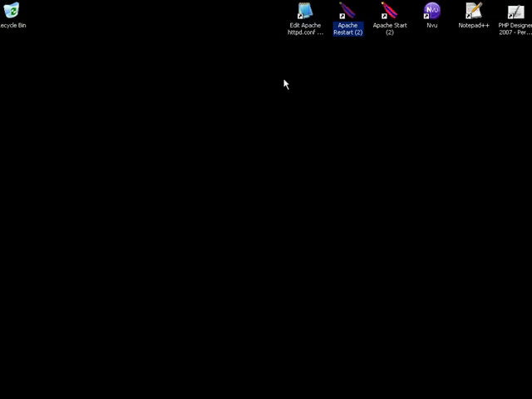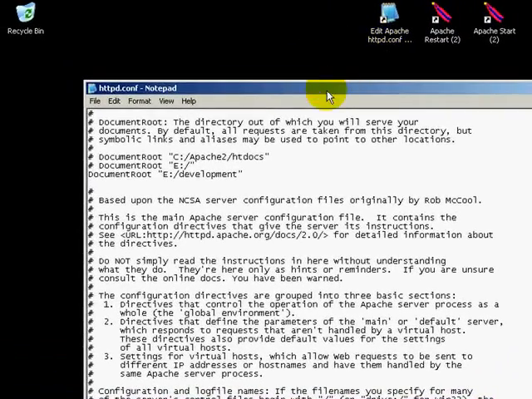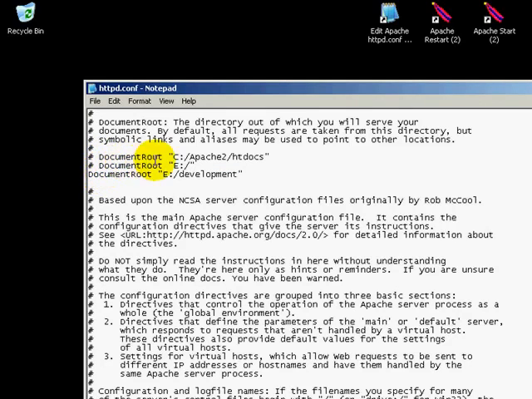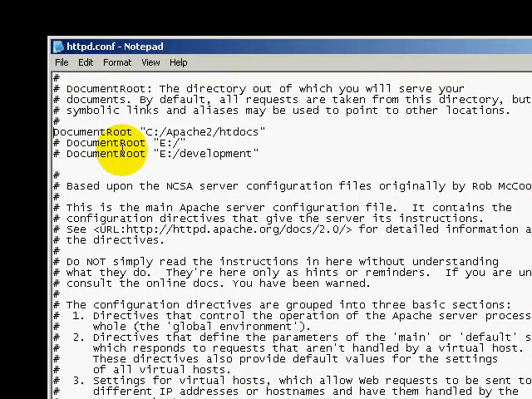Now let's go back to this Apache configuration file. I keep on picking on this file because, at least for me, I find myself using it a lot. Have a look at what we have down here. We have 3 document roots. 2 of them are commented out, so they're basically ignored by Apache, and the 3rd one we're using. Now, if I want to switch back to Apache Docs, it's as easy as this. Watch. I'm going to comment the 3rd one out, I'm going to uncomment the 1st one, and I'm going to save my file.